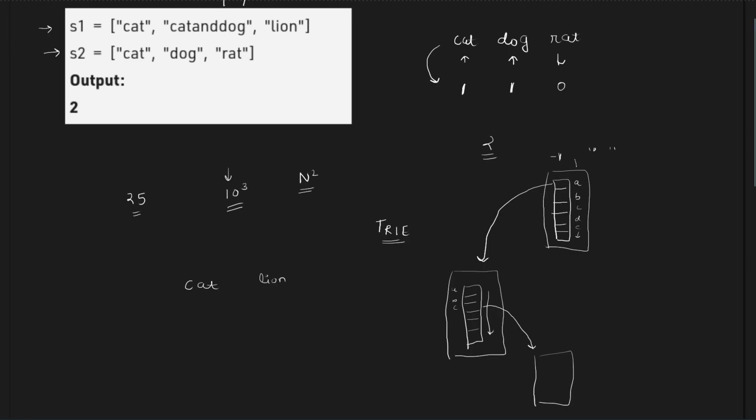So what are we doing at each step? If the first character is A, we just mark a pointer to the next node, and this node will denote that we have traversed A till now. Now if the next character is C, we go to this particular node, and then we know that we have traversed AC till now. So this way we will be able to get all the prefixes.